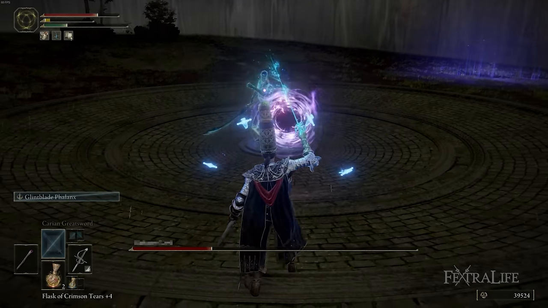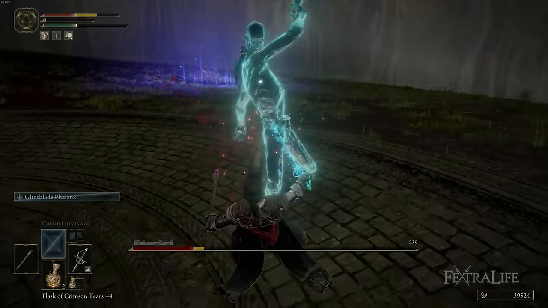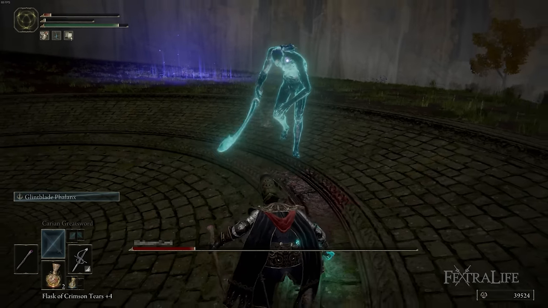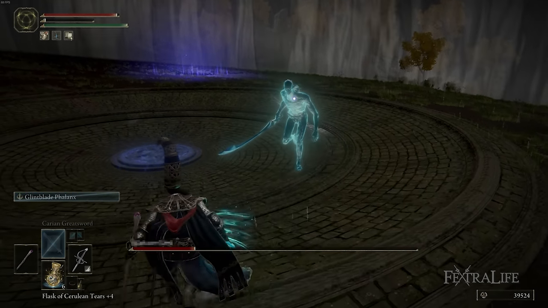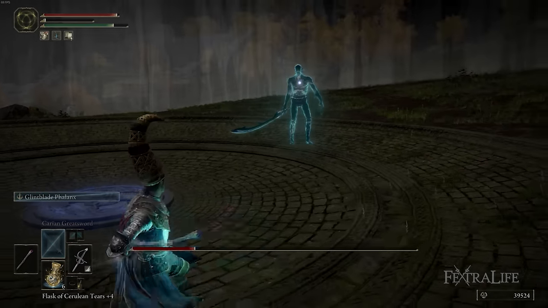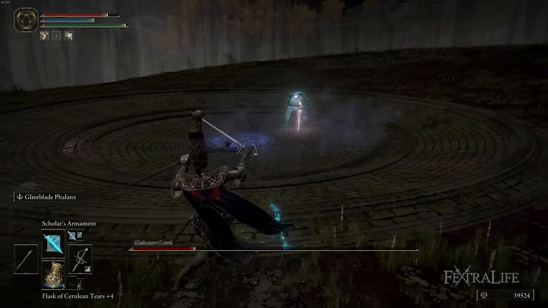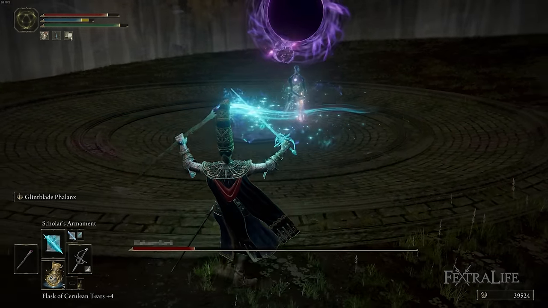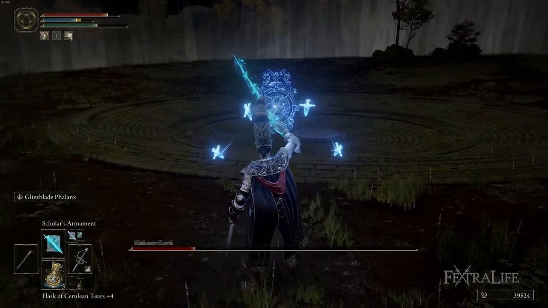Usually it's 2 casts of Glintblade Phalanx, the Ash of War. Usually 8 of those daggers or swords hitting something will cause them to stagger and you'll get a critical opportunity. You should mind that. Sometimes it's 4 with weaker enemies, but it's generally 8, and for very, very tough enemies it might be 12. But you'll get the hang of this, and if you miss a shot or one of the arrows or swords misses, then you won't get exactly that many.